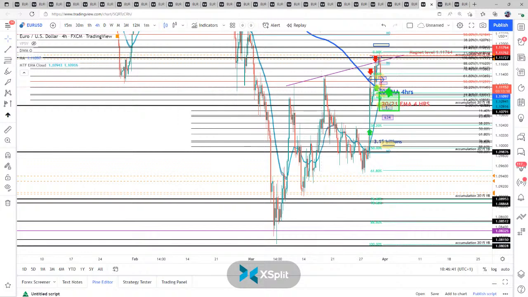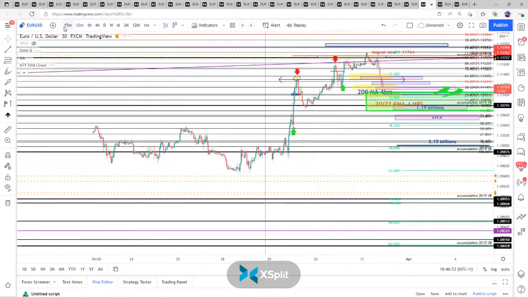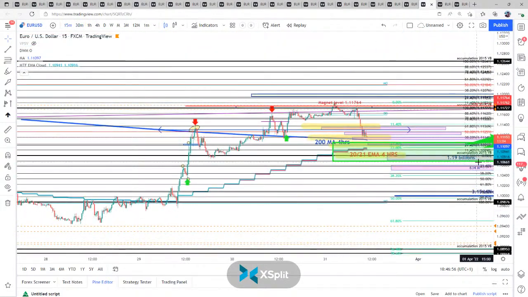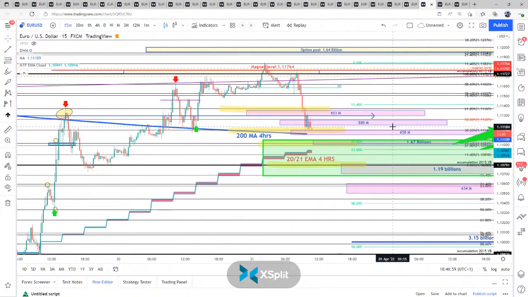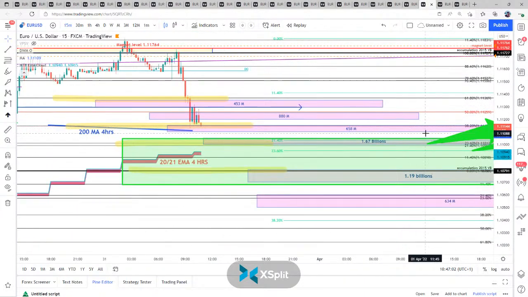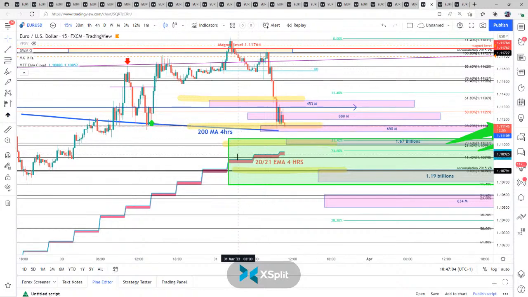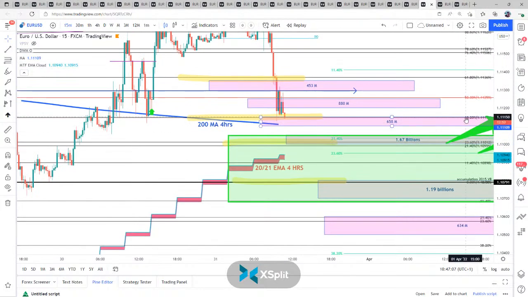And you see we are now going lower on the Euro USD. So that's this fib I'm speaking about. So let's go back to the 15-minute chart, which is the one I use when I'm trading. So here we have everything. We are now going inside the 38.2 fib of the inside volume fib. You see it's this one, and inside this option block, 658 million of option. That's what I said this morning when I posted it on Twitter.